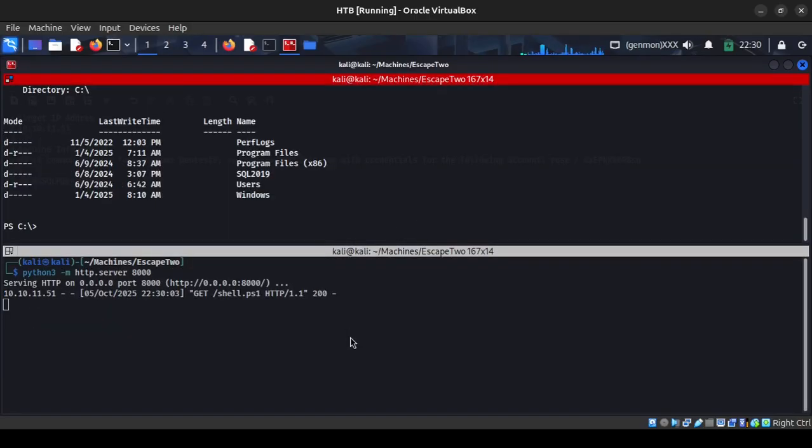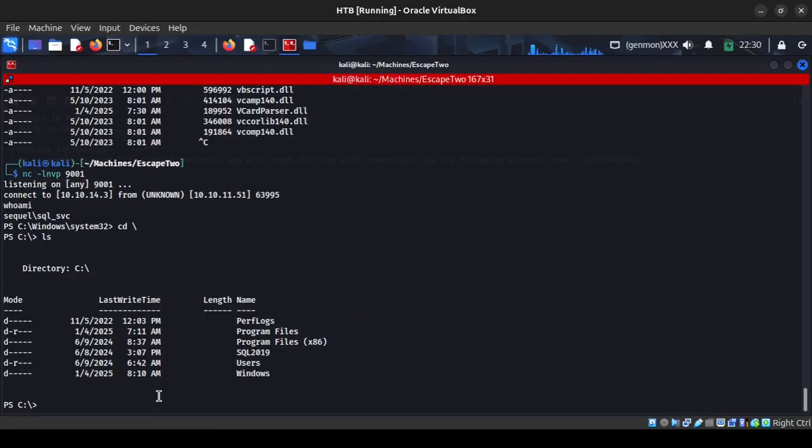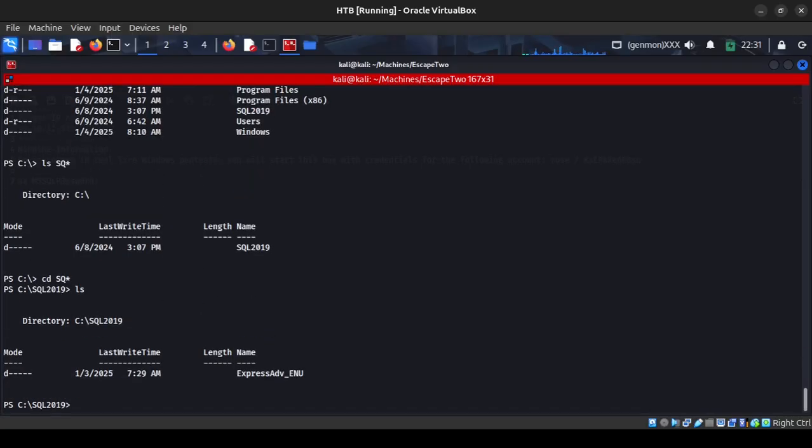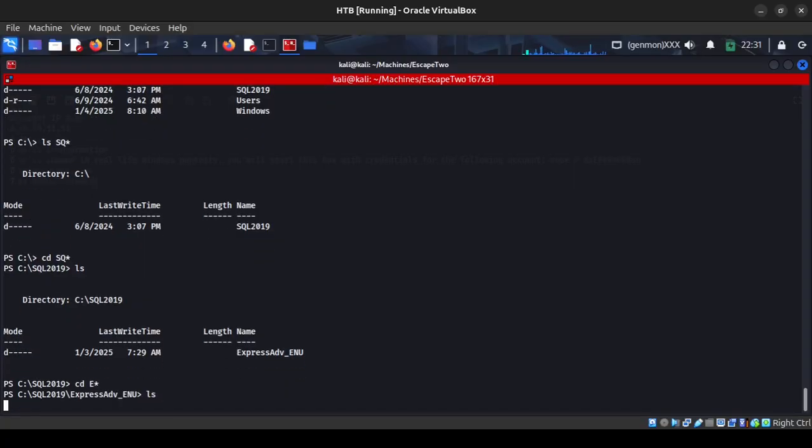From this output, you can notice that the most interesting thing that you can actually target is SQL 2019 because you can actually get some credentials from this file. ls SQL, cd SQL, ls.